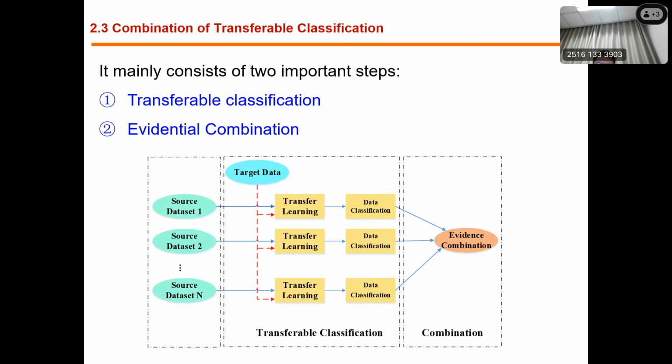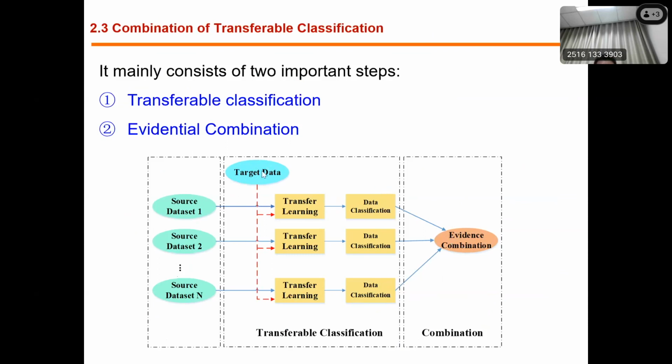In such a case, a lot of useful information contained in the source domains will be lost, will not be used, because the combined source domain is, in fact, a new domain. This may be different from each source domain, from any source domain. So we want to make each source domain transferred, aligned with the target domain using the transfer learning method. We do this one by one. Of course, by doing this, we will increase the computation complexity, but we can also improve the classification accuracy. And we just combine them at the decision level, just combine their classification results.